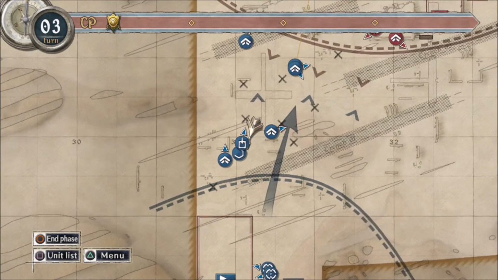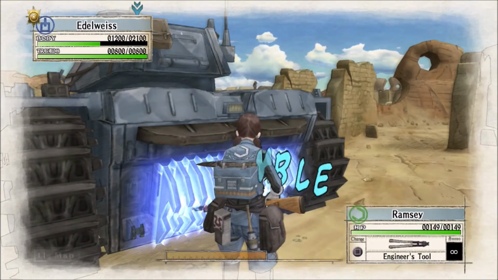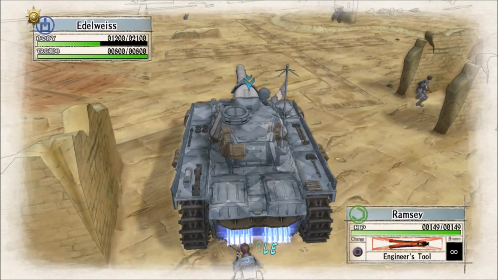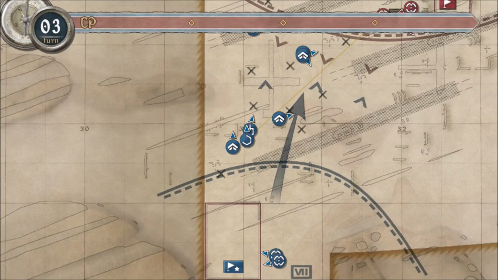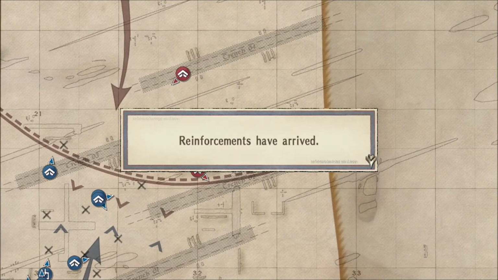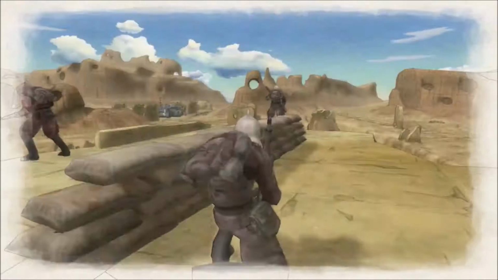And then I don't have enough CP to move the thing, so instead let's just repair the Edelweiss with Ramsey here because she'll need to. The enemy will send more Lancers, of course, to take down the Edelweiss, so we do need a dedicated repair unit to do so. Yeah, more reinforcements. Now there's the matter of those snipers on top of the building.